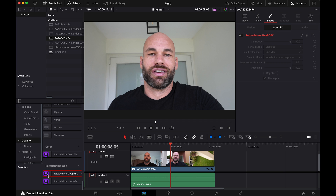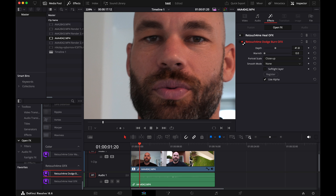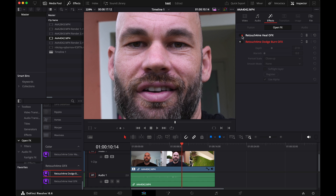I'm going to drag on the Retouch4Me Dodge and Burn effect. This one can definitely overdo things. At 100%, I start to look like some sort of TikTok effect — obviously that looks really bad — but you just have to tone it down a little bit and you can get to a very realistic level. It's just dodging and burning the wrinkles just a little bit. I'm going to tone it down just a little bit more. Something like that looks pretty good. Now we can combine both of these — first I'll turn on the blemish removal, the Heal, and then the Dodge and Burn. That's not too bad. Let's take a look at me outside. Big difference, but I don't feel like it looks overdone. I just feel like it looks natural.